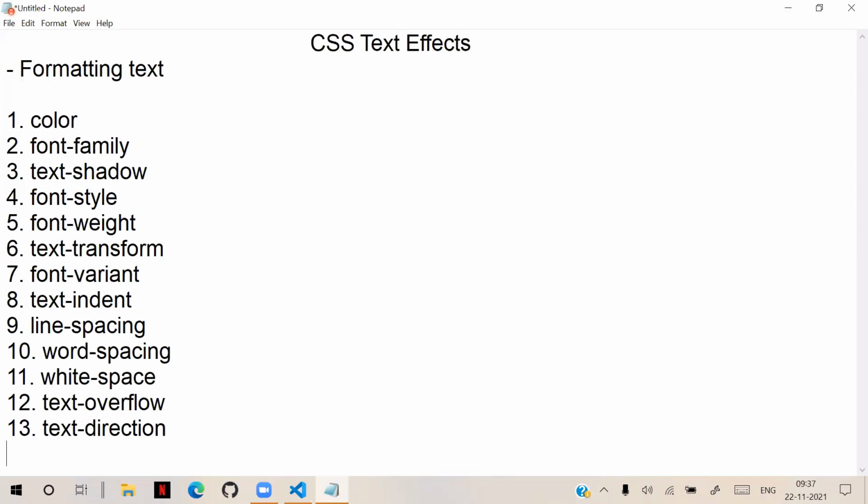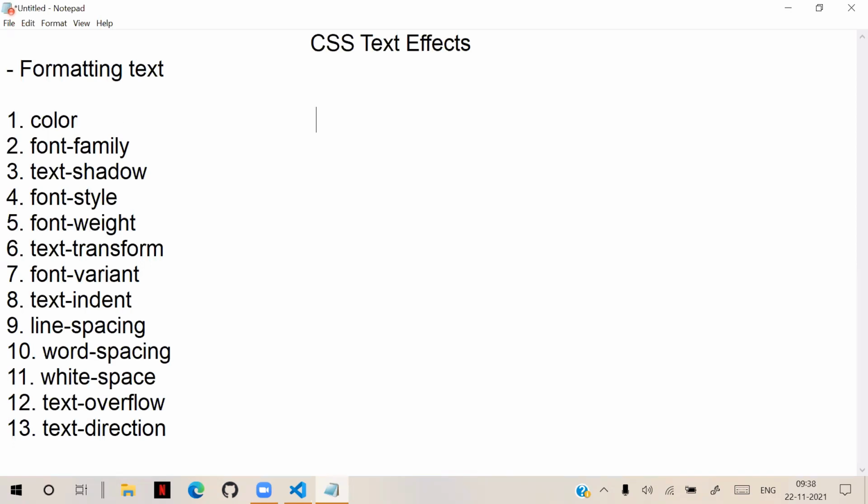Color, font family, text shadow, font styles, font weight, text transform, font variant, text indent, line spacing, word spacing, white space, text overflow, text direction. These are all text related effects. Already some we know. Generally, we already worked with them.